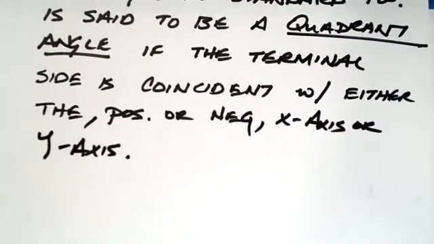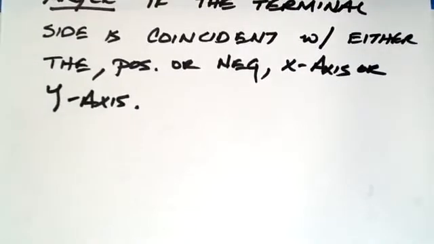So that's kind of a long-winded way of saying that in some sense, the angle is coterminal with an angle whose measure is either 0 degrees, 90 degrees, 180 degrees, or 270 degrees, right? Those quadrant angles turn out to be special cases for the trig functions which follow. And the strange thing is, maybe you're familiar with the term quadrant, which is the next thing I'm going to define, but it turns out that quadrant angles are not in any quadrant. They actually define where the quadrants are set up.